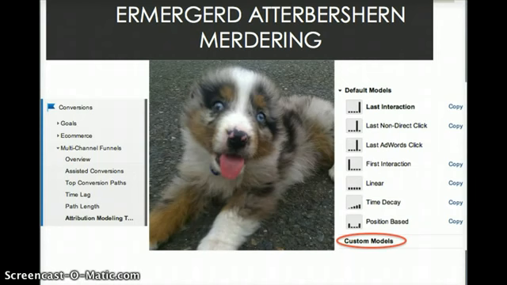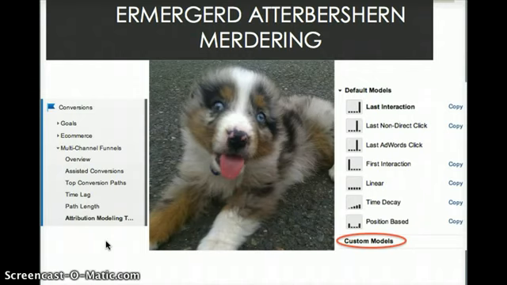Very exciting. It's located within the multi-channel funnels under the conversion tabs in analytics. You can see that on the left there, so that's where it lives. I was checking out my multi-channel funnels reports one day, and then boom, I have attribution modeling now. Pretty sweet. It gives you 7 predetermined models that you can select in addition to 1 custom model, which you can see on the right here what those look like. You can do whatever you want with the custom model pretty much, and it's really, really cool.